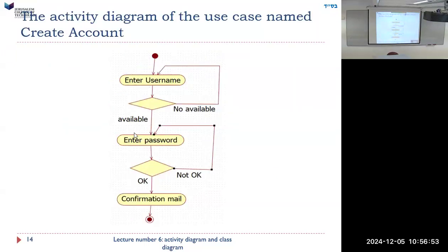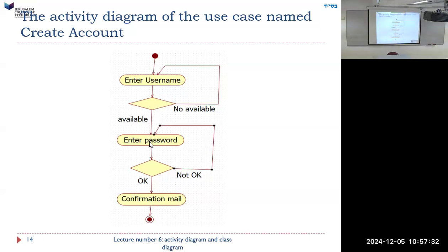Here, for example, this very simple one. This is an activity diagram. User enters a name. Then you come to a diamond. And you could say, for example, he wants to create a new account. So if somebody already has that name, you can't give it to him because somebody else is using it. So we say, if it's not available, we go back and he enters it again. And if it is available, then we go to here. So we use a diamond to indicate an if, essentially. We write on this line what it means, and we write on this line what it means.